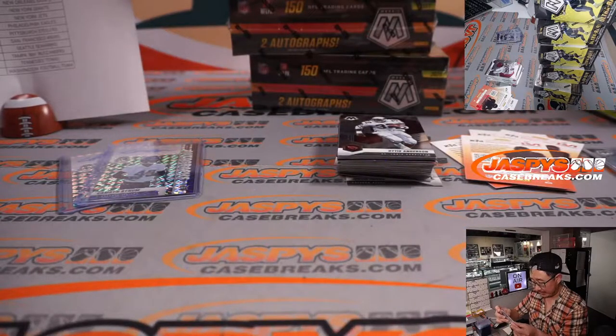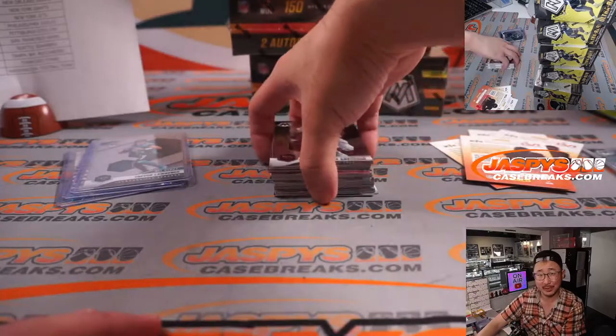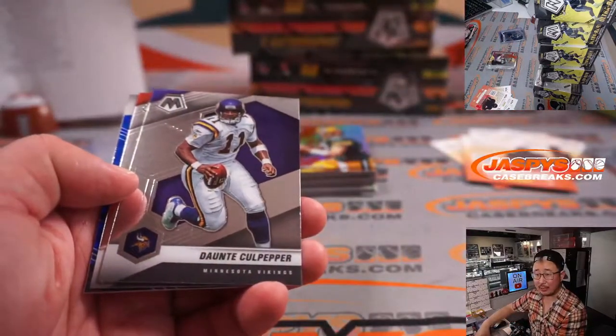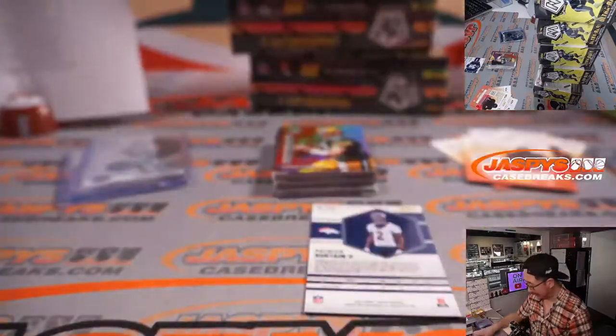Trevor Lawrence, NFL debut. He's going to have a new coaching staff too. So hopefully that'll unlock him. That'll be good for the hobby. Adam didn't see much of that break, but you don't remember seeing any honeycomb hotboxes in any of the other cases. So I don't know, maybe that was a mistake.